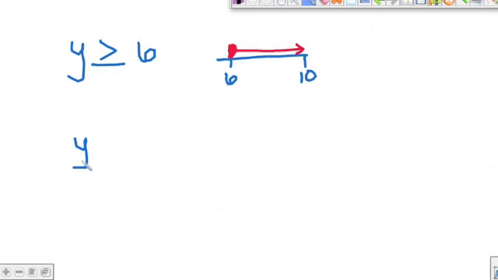If I had y is less than or equal to 1, I would draw my number line, and again, this is stating that y is 1 or something smaller. So I'm going to put 1 here and maybe just -3 here, just to show that we're going smaller. I'm going to close my circle, because this is an equal to, and I'm going to draw my line going this direction. Now, some of these problems you have to solve for y. You have to get the variable by itself. Let's do a couple of those.